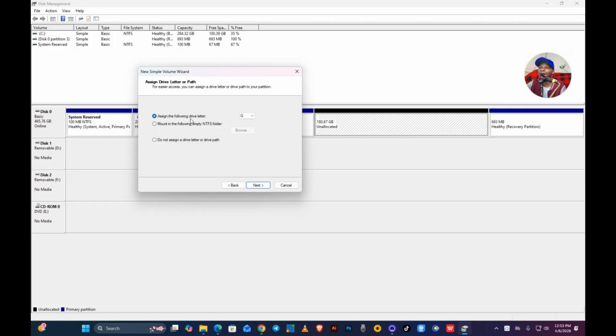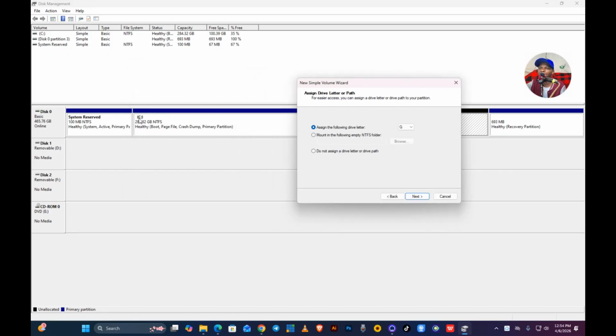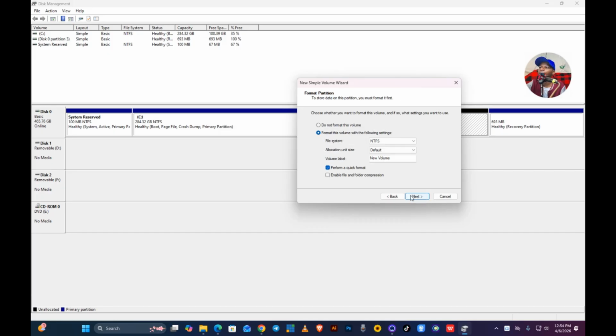Then here you are going to assign that drive any letter. So you can see here there is no C. Why? Because it's already here. This is local disk C. So mine I'm going to assign it letter K. Yes. Then you click on next. New volume.